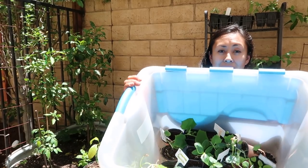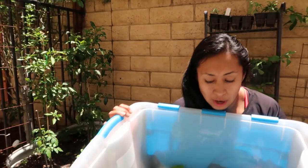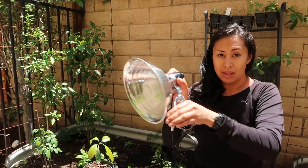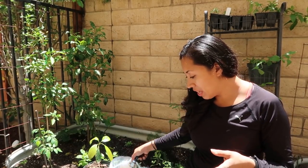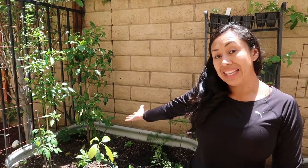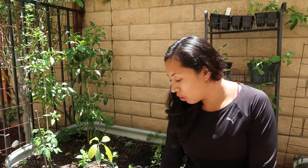What I did this year is I basically took a container like this, put some little containers inside as you can see, put the seeds in there, added water, closed it up, and then I ordered a grow light and put it in there — and it's been doing amazing. I've already transplanted a few of the seeds from this container into either pots or in the ground. As you guys can see behind me there's already some plants here. It was very easy considering I haven't grown a lot from seeds. This was a lifesaver — easy to maintain, easy to watch over. Absolutely loved it.